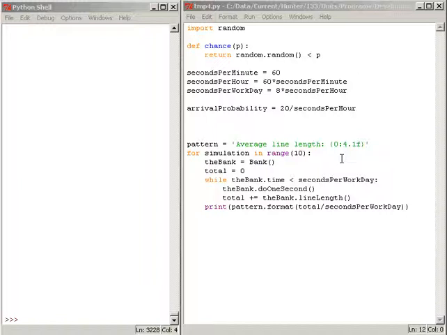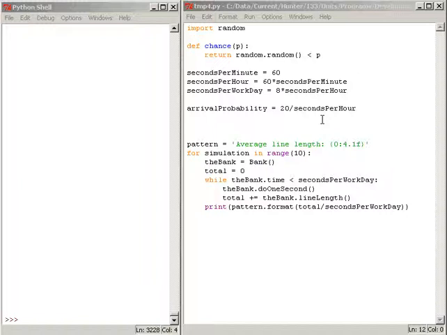We can apply the same reasoning in the bank simulation. We've calculated that there are 3,600 seconds per hour. And we're told that in a typical hour, we should expect to see about 20 customers. That's 20 out of every 3,600 seconds.